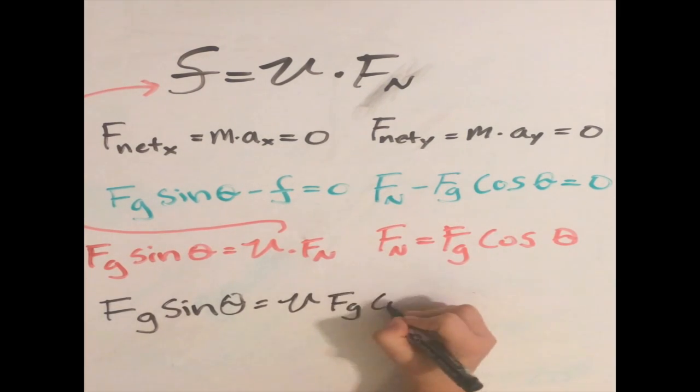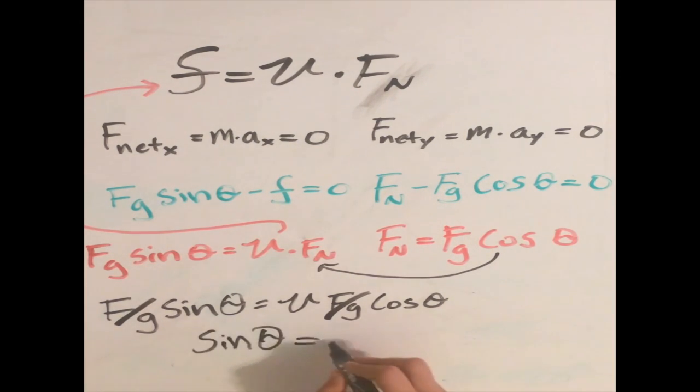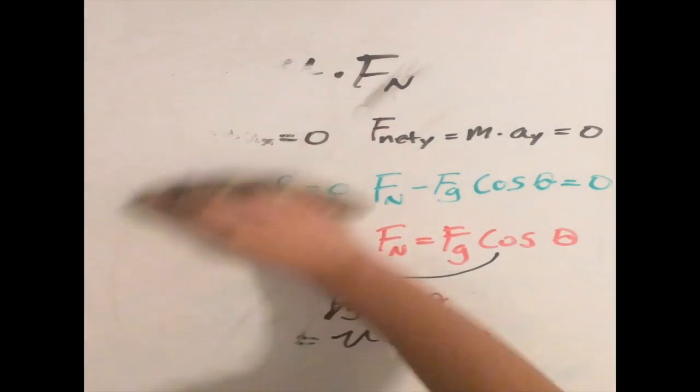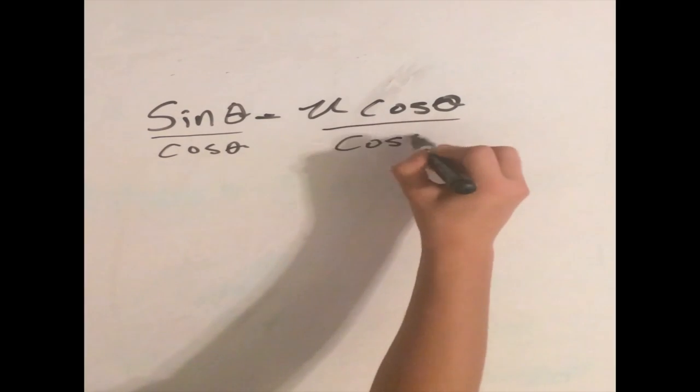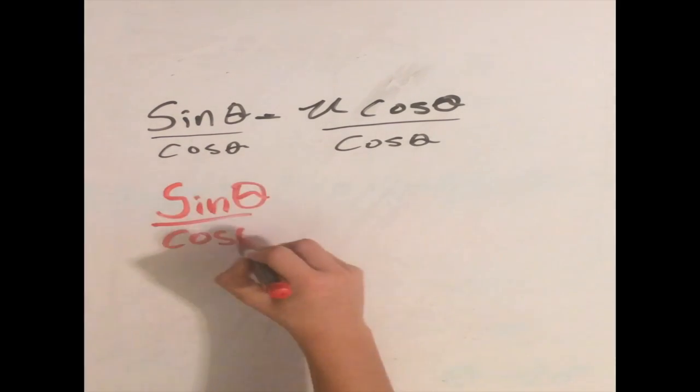This is where the original equation comes into play. We know that friction equals mu times the F normal, so you can replace friction with mu F normal so that we can introduce mu into the equation. Now we combine F net x and F net y because we know what F normal is equal to. If we replace Fn in the F net x equation, we get one equation where we can solve for mu.